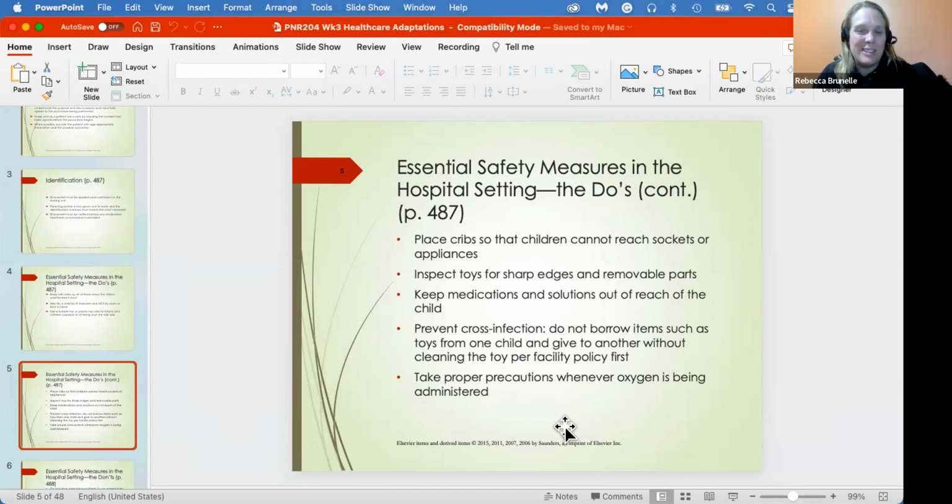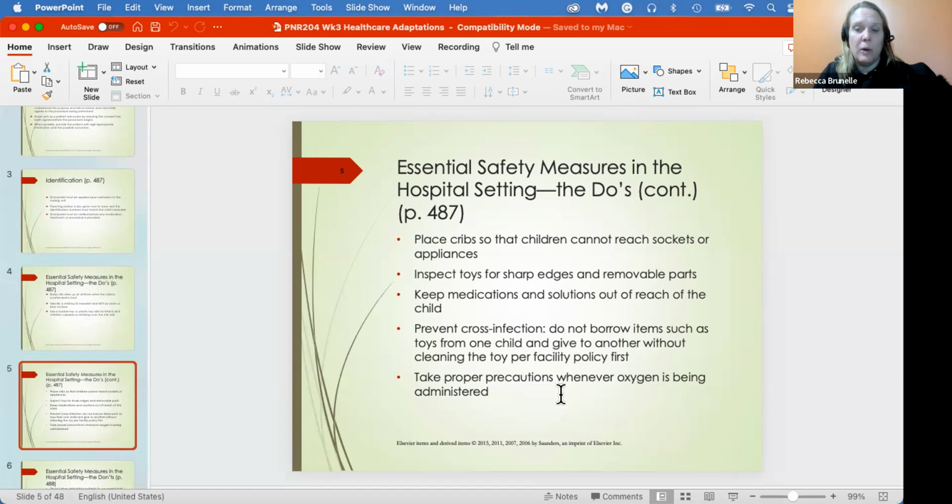So, other things, obviously kids like to put things in their mouth. They like to put their fingers in things. There are lots of outlets in the hospital, and you don't want them somewhere where they can put their fingers in the outlets. If you're giving medications, like the oral syringes that have those little caps, you need to make sure all of that stuff is put away, so they can't choke on anything you leave in the bed. And if they have any sort of infection, like RSV or some sort of diarrhea illness, you can't move toys from room to room because you could spread infection.